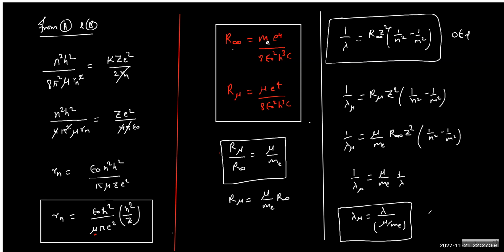So what you are supposed to do in Bohr's theory, when rotational dynamics is applied, is that every formula which you derive, the way you derive normally, at the end, replace m by mu. Because the Rydberg constant is proportional to the mass, R infinity will be proportional to the mass of the electron, but R mu will be proportional to mu. If you remember this fact itself, you will get the answer for the new derivation.